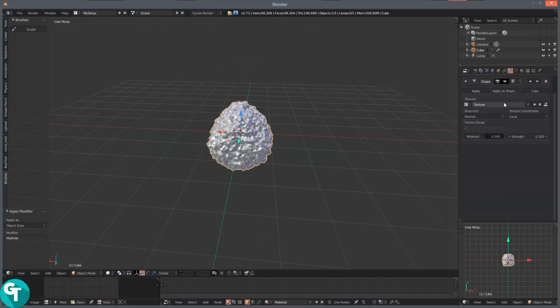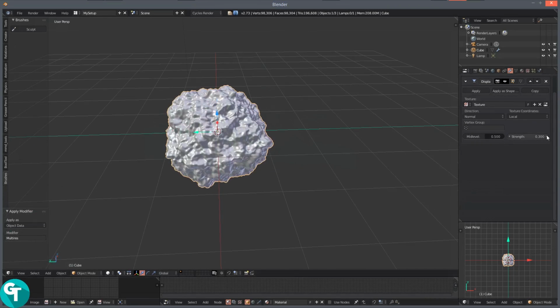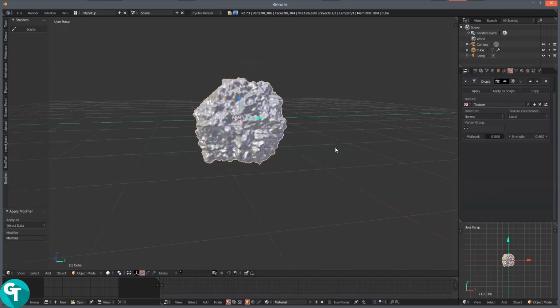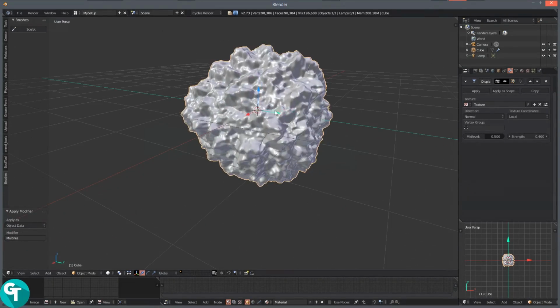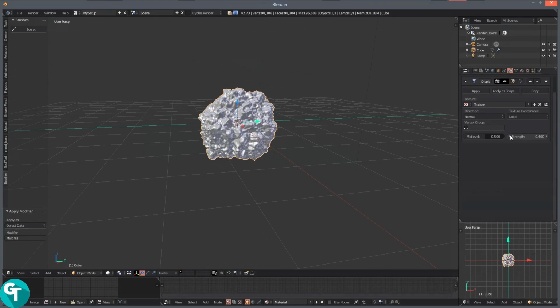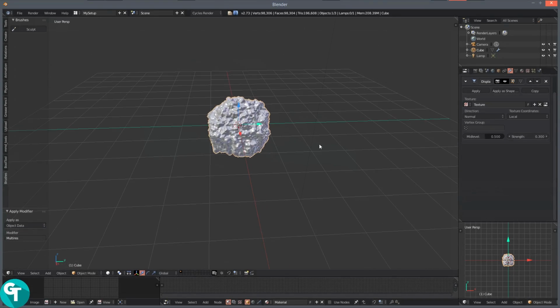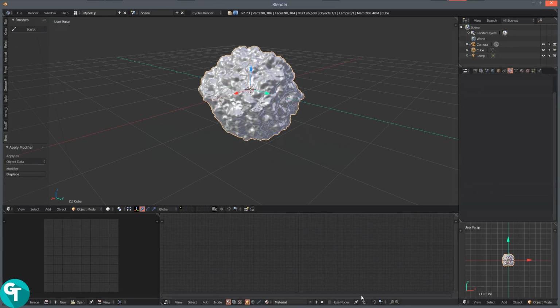So I'm going to apply the multires, and we could play around if we want stronger rocks, because down in the ocean bottom, the corals and stuff like that are pretty messed up. I think that's a little bit too strong, so I'm going to leave it back on 0.3, and I'm going to apply this displace modifier here. And then what's left next is to add a texture.